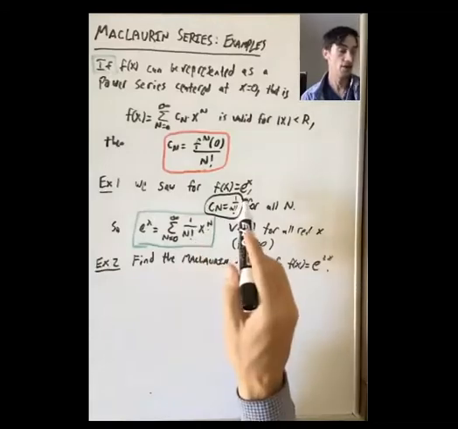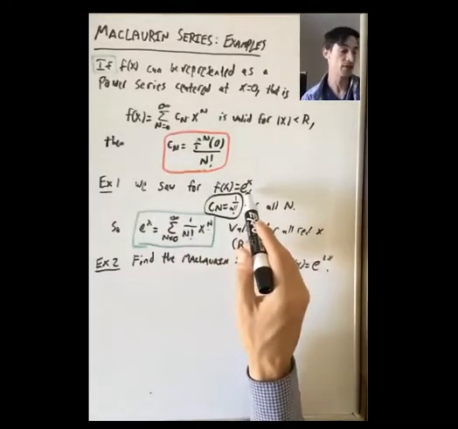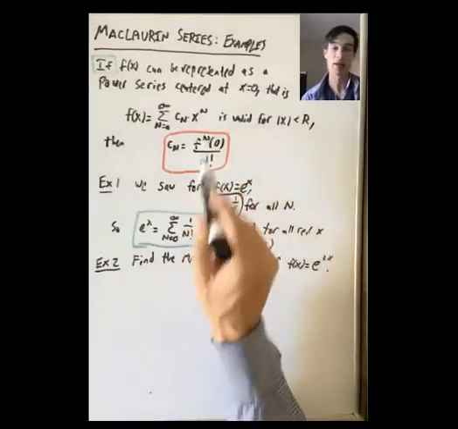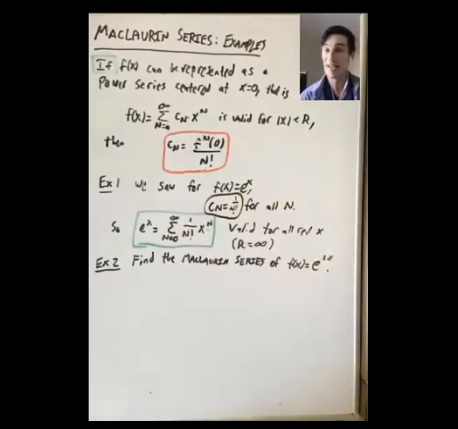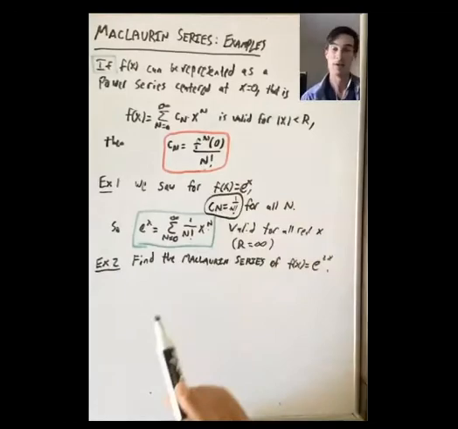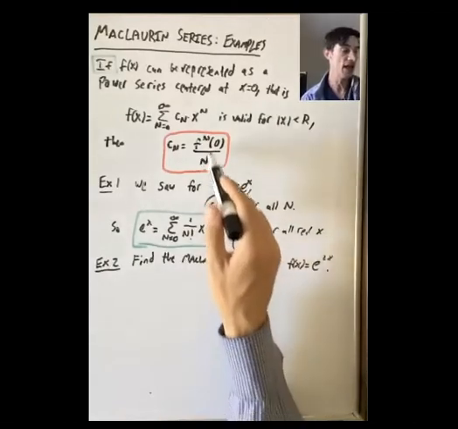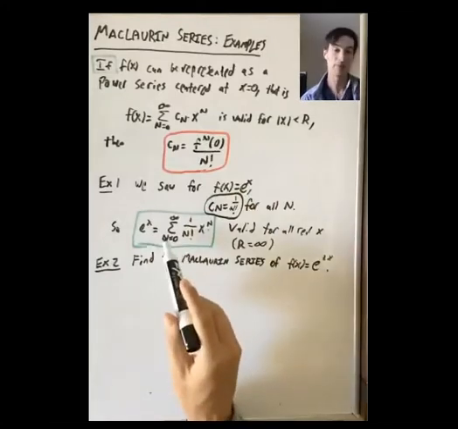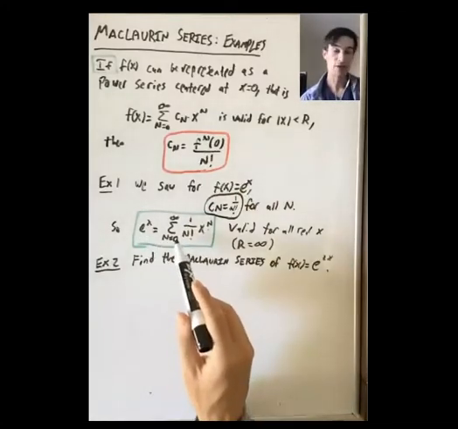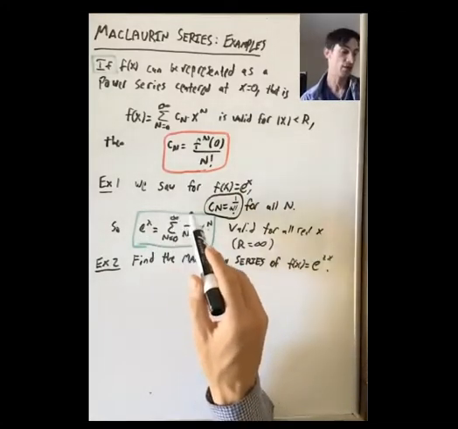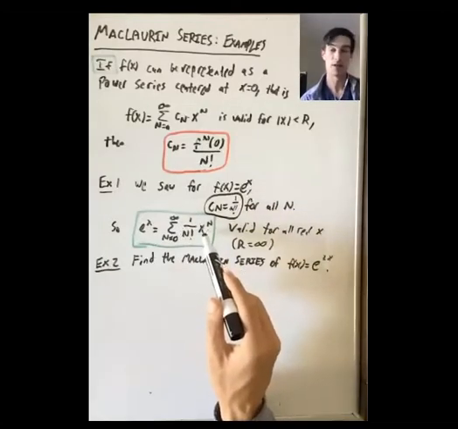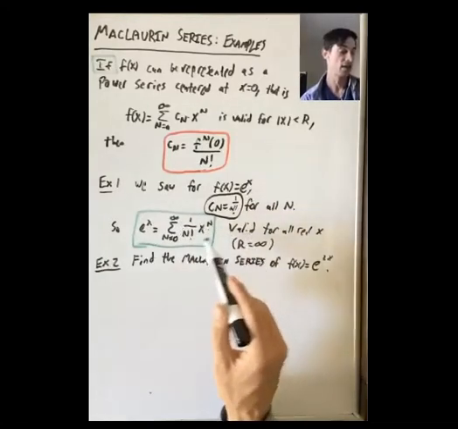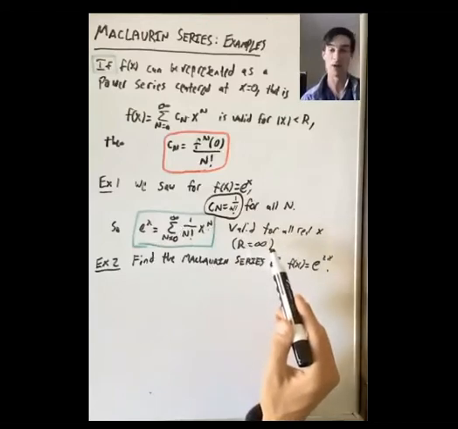We saw a very first example. If you let f of x equals e to the x, then we know the nth derivative of e to the x is e to the x for any value of n. So we evaluate at 0, and we'll always be getting 1. So Cn is then given by 1 over n factorial for any n. So what does that mean? E to the x is equal to a sum from n equals 0 to infinity of 1 over n factorial times x to the n. This power series converges for all real numbers x. R is equal to infinity.